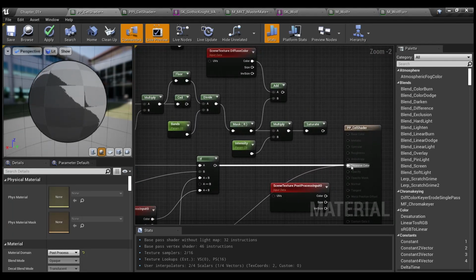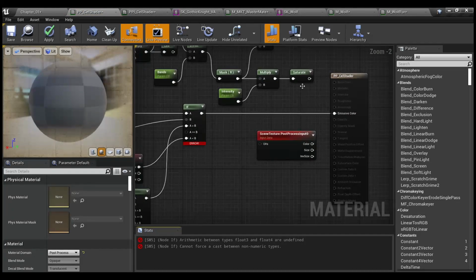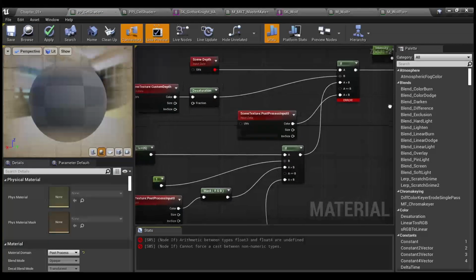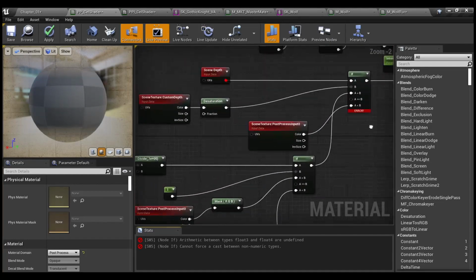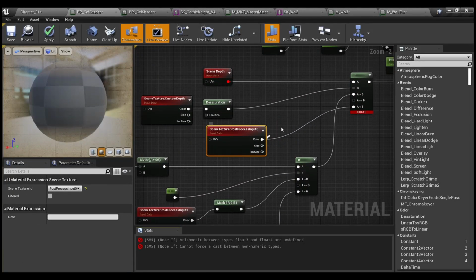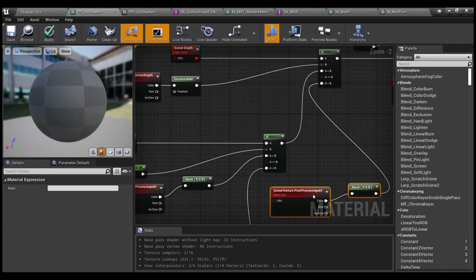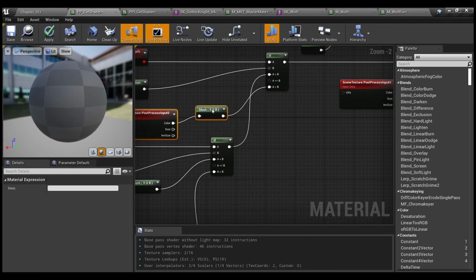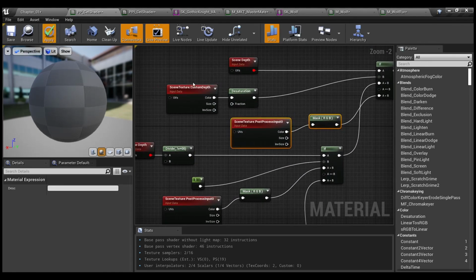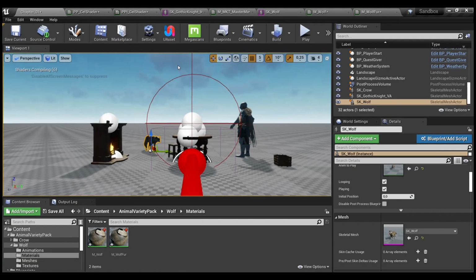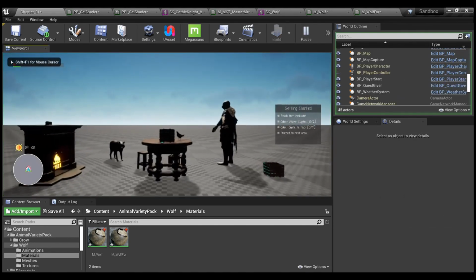Now let's plug it inside the emissive color of our post-process and see that we have a compilation error. That's because this operation here doesn't have a mask. Right now, if I press apply and launch the game, you will see that the post-process will go on those elements that don't have the custom depth activated.